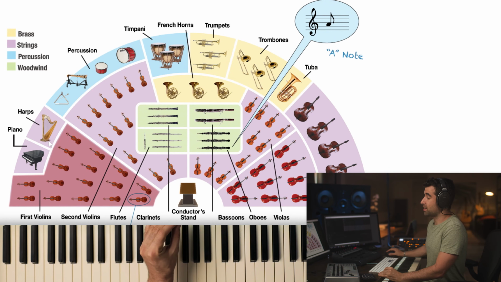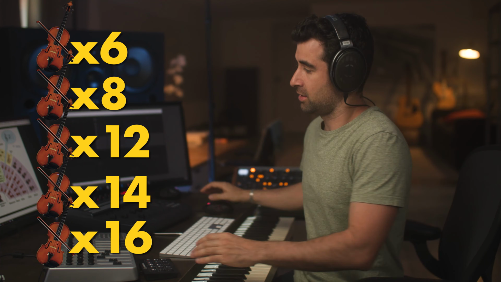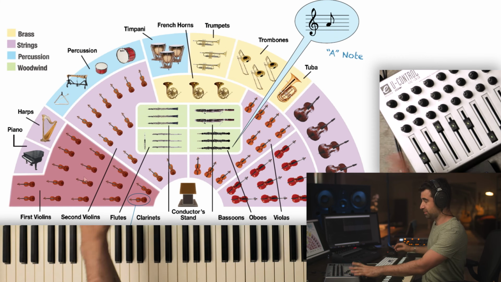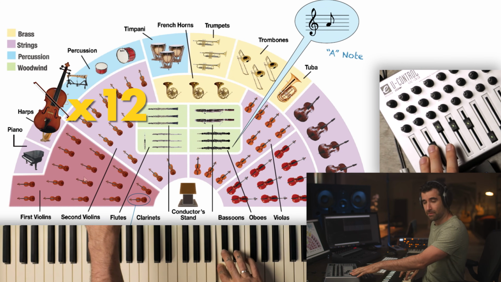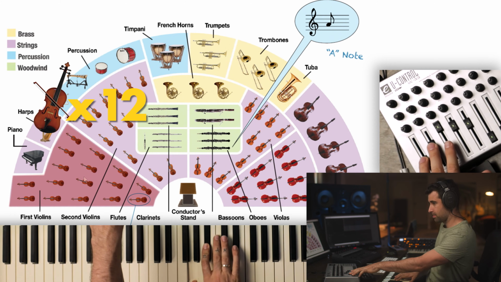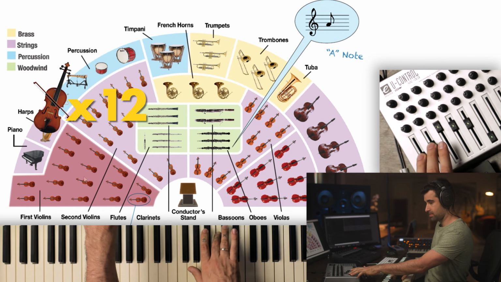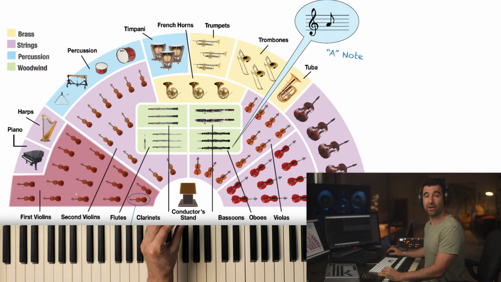This section can be as small as 3, 5, but it can be a bigger section of 6, 8, 12, 14, 16 violins 1, all right? And when the section is like 12 or something like this, it's gonna sound something like this. So those were violins 1.